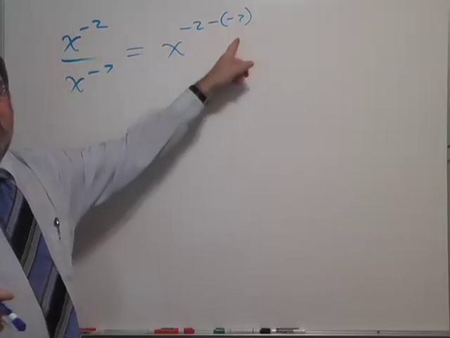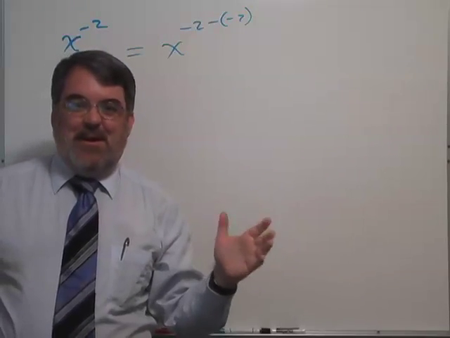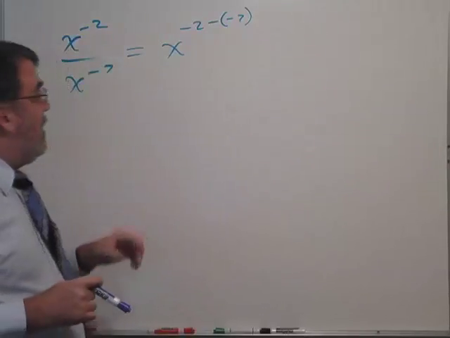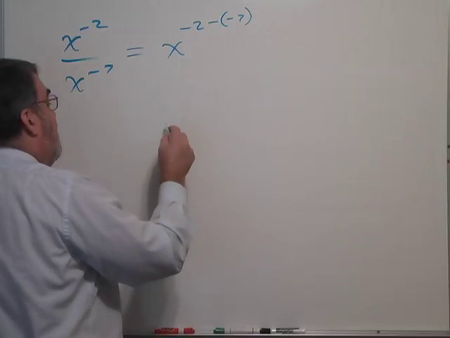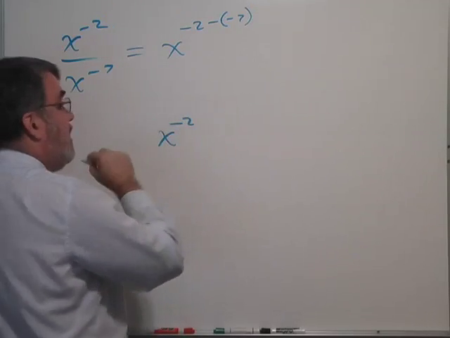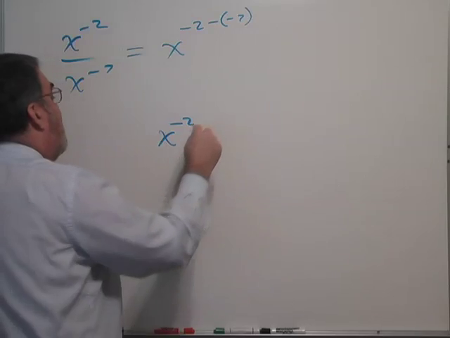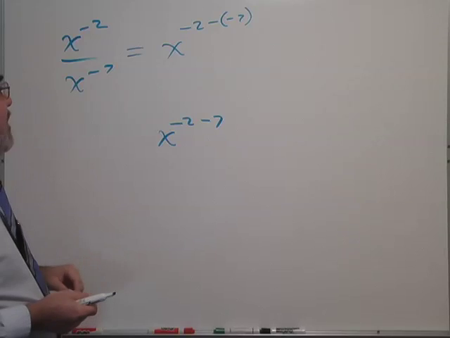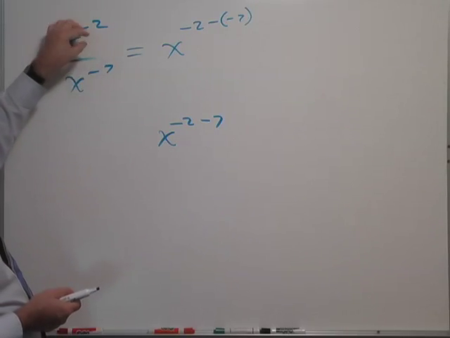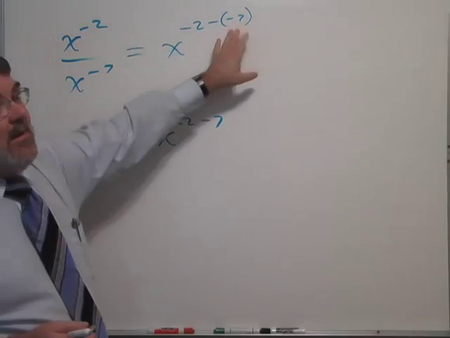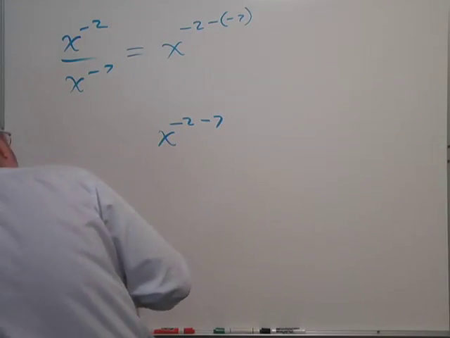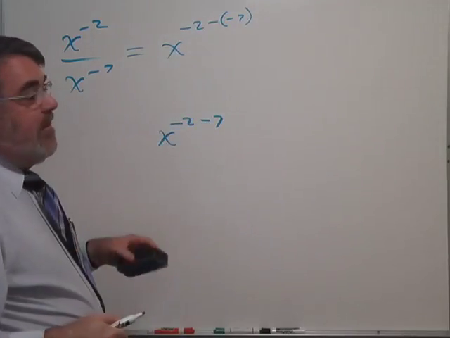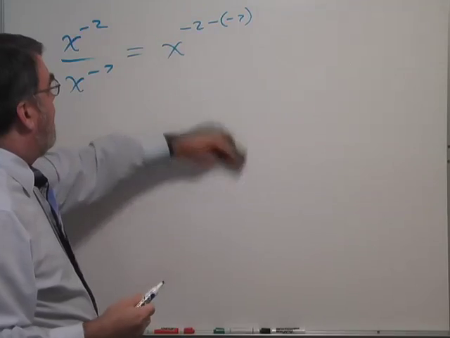And here's where people goof. Now, another one of those common errors students make. One that you could very well likely make is right here. Students, particularly those who seldom practice much, tend to write this as minus 2 minus 7, but that's not quite right. You're subtracting minus 2 minus negative 7. We're subtracting a negative, so this would be wrong. This would give you minus 9, and up here we're going to end up with a positive 5.